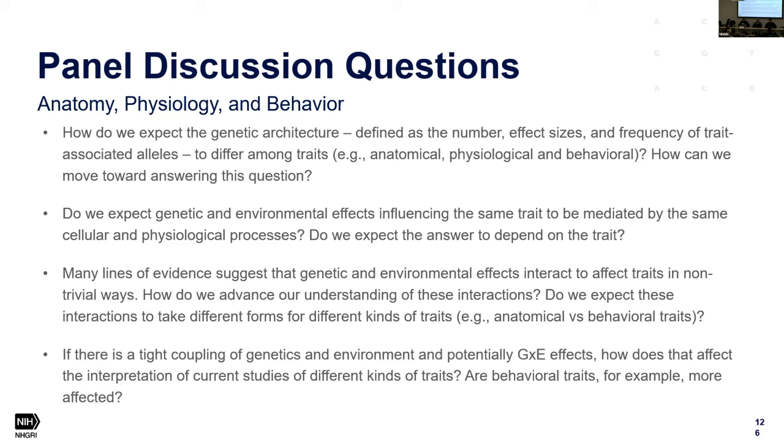I don't really know. Maybe this is more of a question than an answer, but I think the different methods give quite different answers as to how polygenic things are. I don't feel like I have a good understanding for why different things are polygenic. I definitely feel like the complexity of depression and heterogeneity is likely a contributor to why it's so polygenic. But I definitely don't know that that's the only thing.